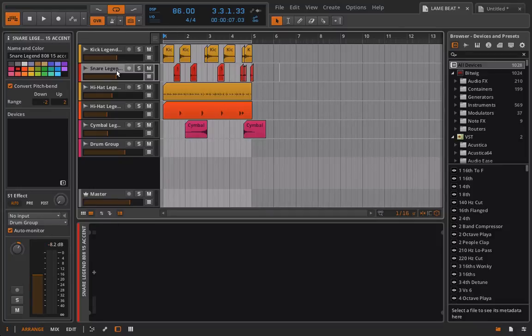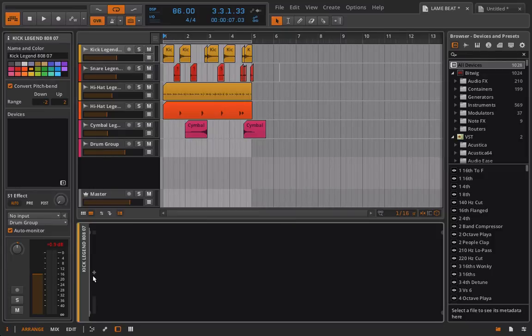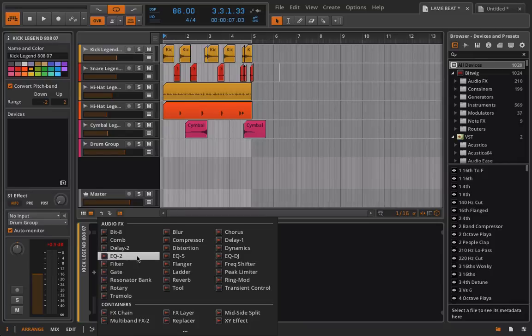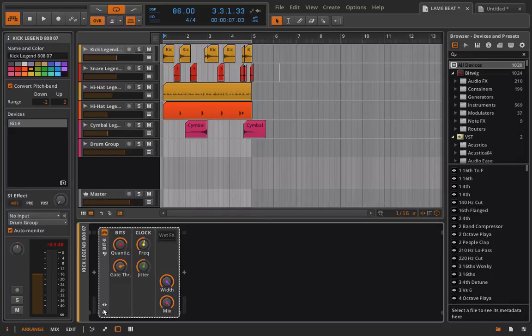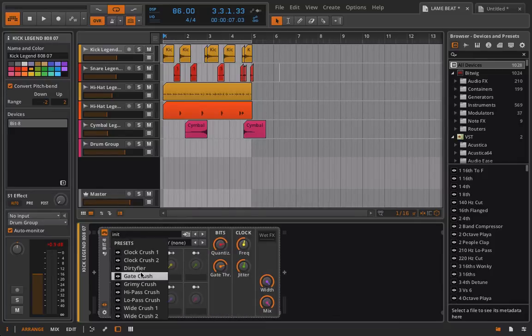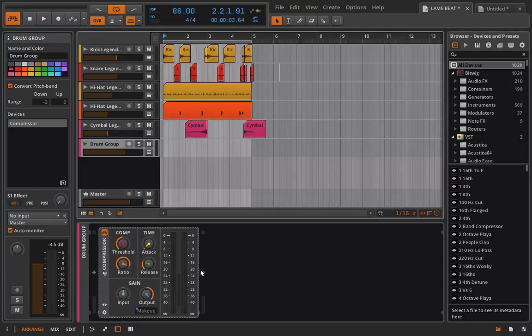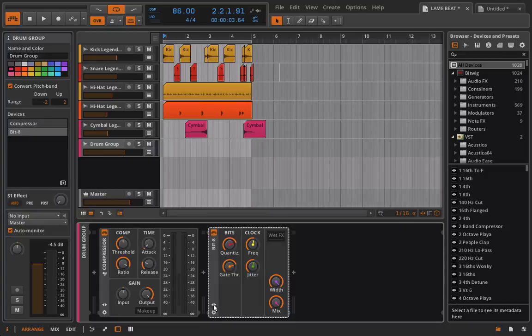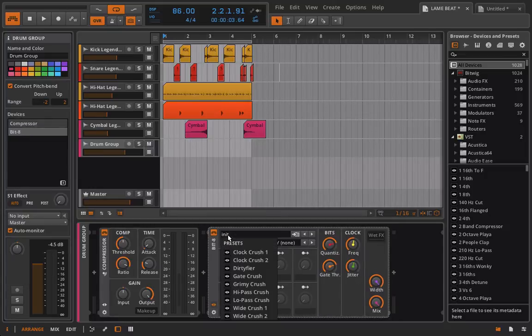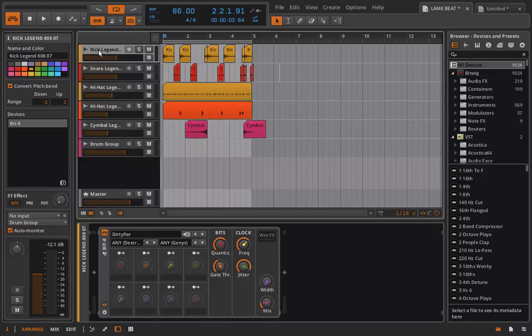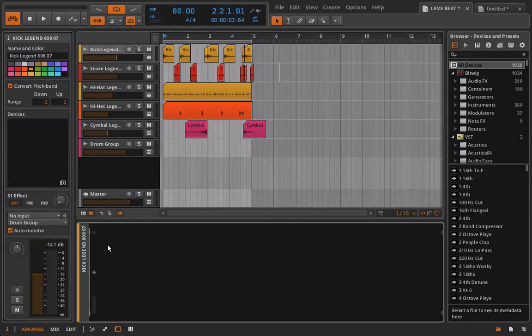So if I wanted to add a specific reverb for the snare, I could do it on the track itself. Or if I wanted to put a little bit of extra grit on this kick, I could go in here and select the Bit 8, and I don't know, maybe there's a good preset in here. Dirtifier, why not? Right, and that's not impacting the full signal as compared to going in here and then after the compressor adding a Bit 8, selecting the Dirtifier preset, and now we'll hear how we've impacted the entire loop.